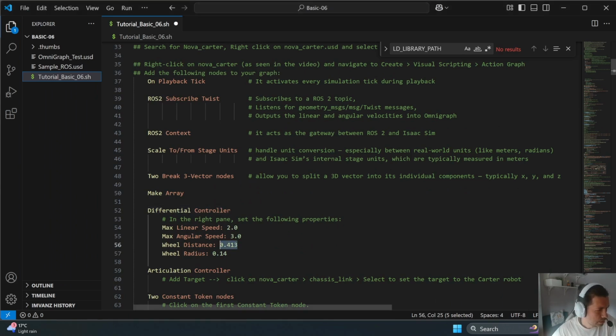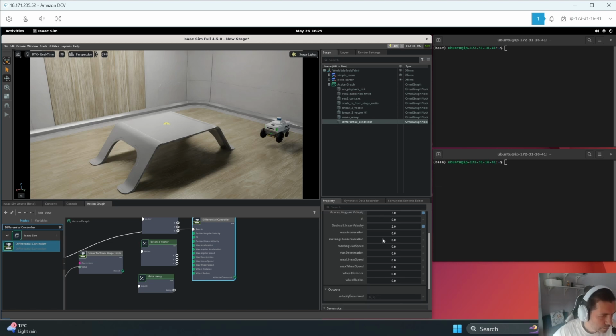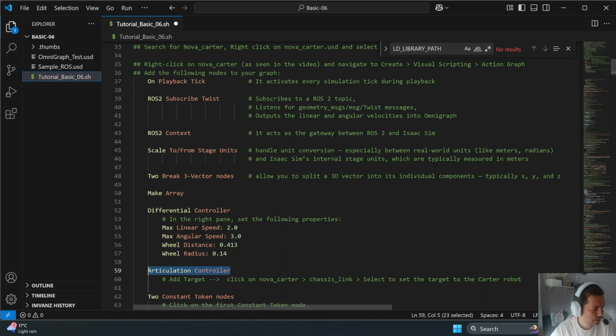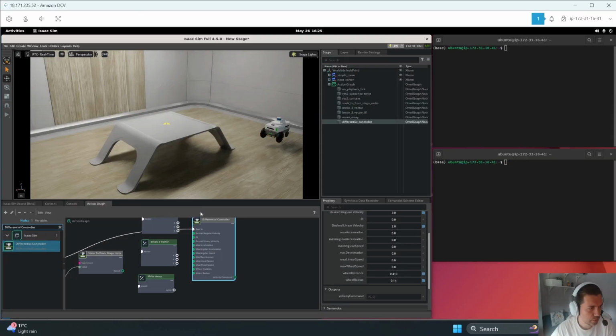Wheel radius 0.14. Okay, and then articulation controller, and we are going to add articulation to the chassis link. We already built the Carta robot articulations in a previous video. So this one is already done.